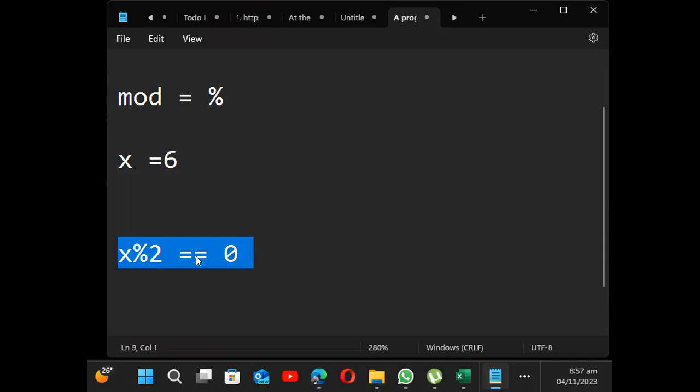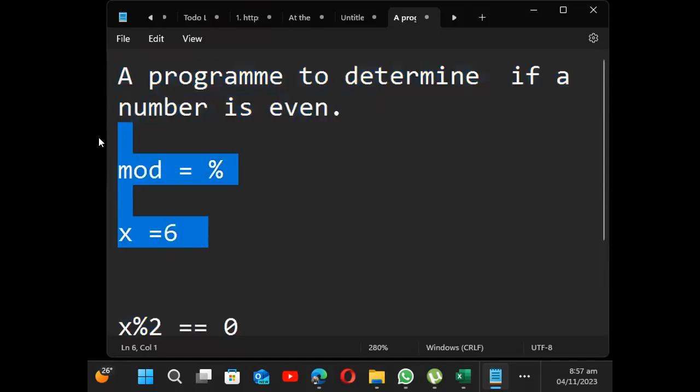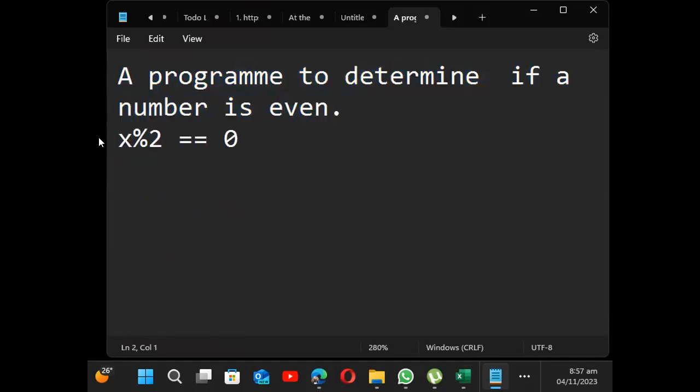Again, I'm comparing this side with that. Whatever I get on this side, then I will come and compare it with what? This side. Now, I'm saying something interesting here. I'm saying that if we have a situation that has this scenario, then it means that the number is what? Even.